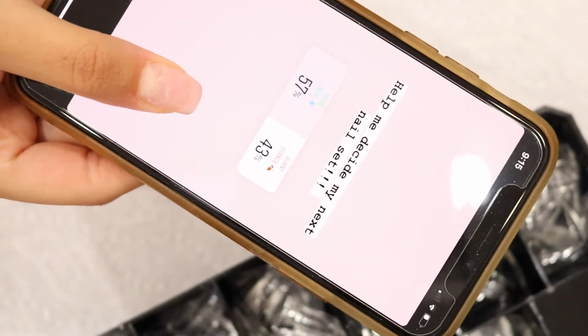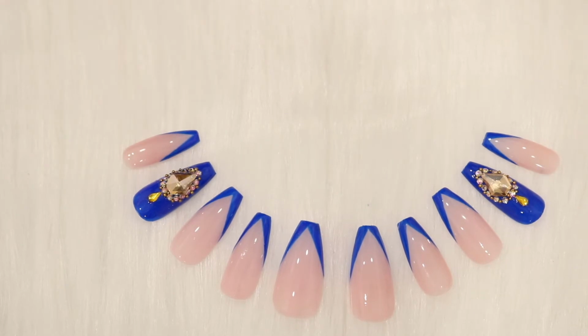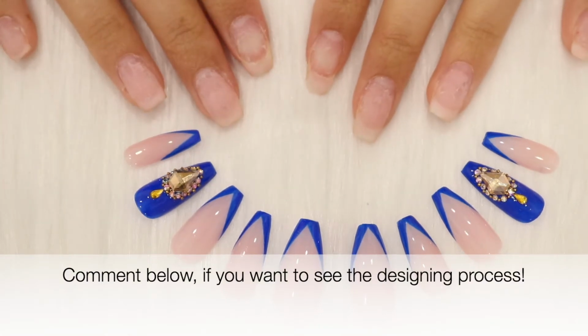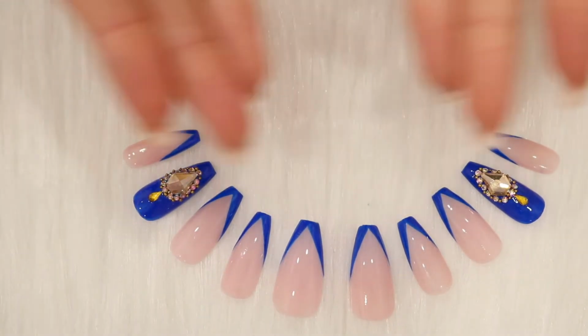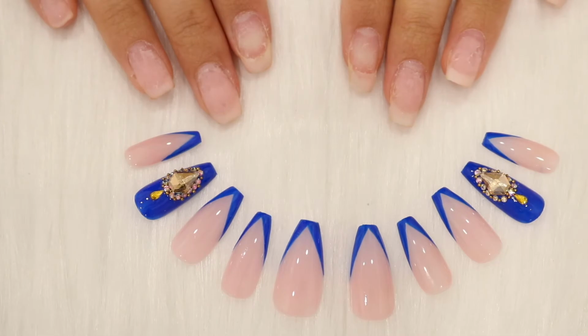So let's get right into it. Alright, so this is what they look like once they're completed. So now let's get onto applying them onto my nails and making these really ugly looking nails look very pretty with these nails that we have just created. Super easy and simple. So let's just get right into it.